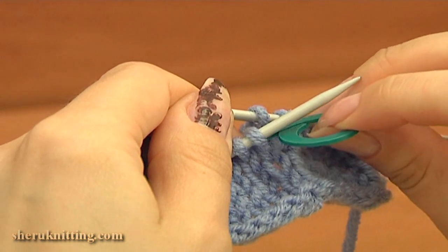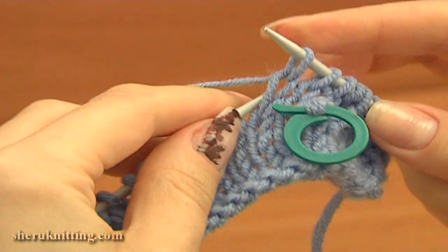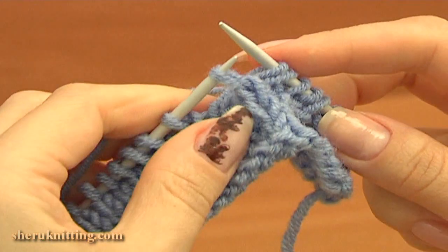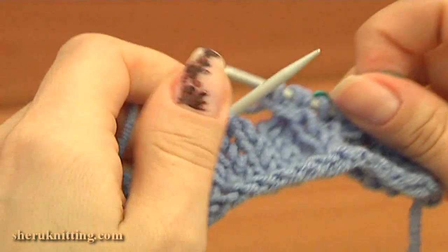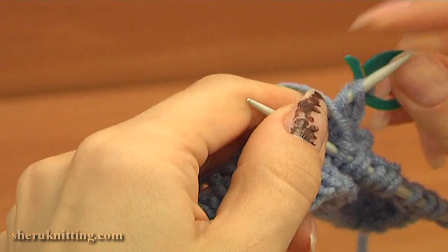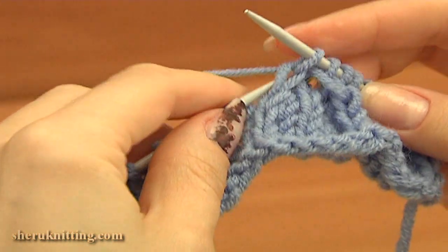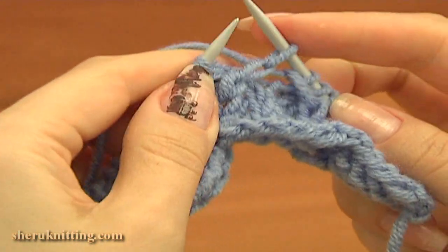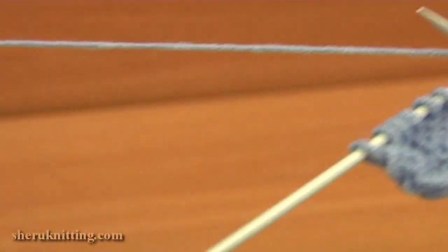Continue, repeat the same. Slip the next stitch to the stitch marker. Hold it down in front of your work, knit the next 2 stitches, 1, 2, then bring the stitch from the marker back onto the main needle and knit into this stitch. Now continue, bring the working yarn forward and slip the next 2 stitches to the stitch marker. Hold them down on the back of your work and knit the next stitch on the main needle. Again, hold the working yarn in the front and bring 2 stitches from the marker back onto the main needle and knit these 2 stitches: 1, 2. And repeat again.